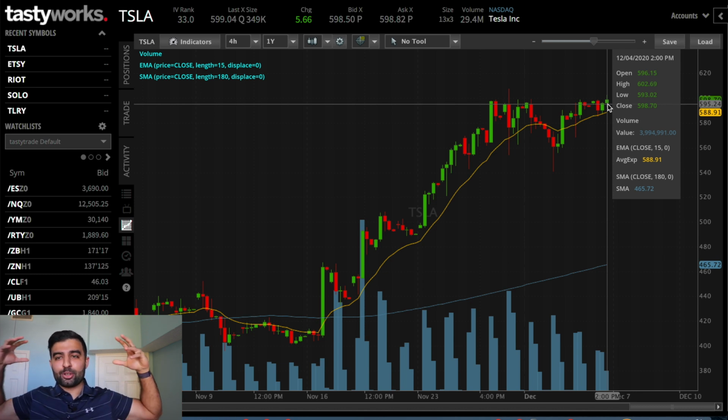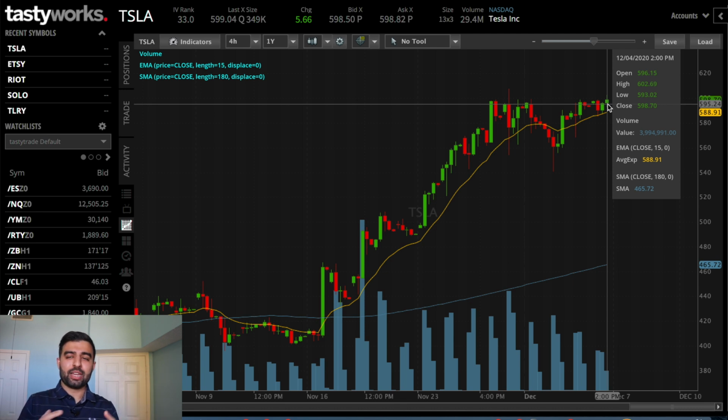So I know that there's a lot to watch for Tesla stock, but I think having a lot to watch is better than going off of one level and then that level breaking and then not knowing where the next support or resistance level is. I'm mostly watching for those EMAs that I mentioned: the 8 EMA on the daily chart, 8/21/34 on the 4-hour chart, and then this 15 period 4-hour EMA to see if it can hold above that.